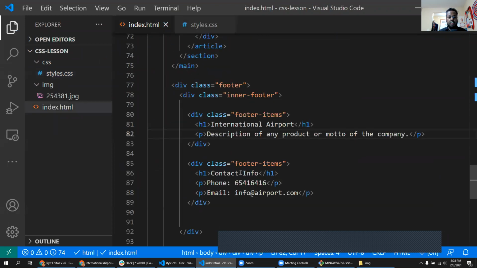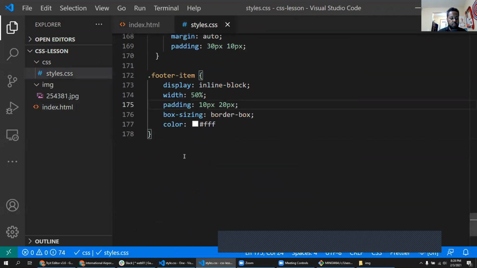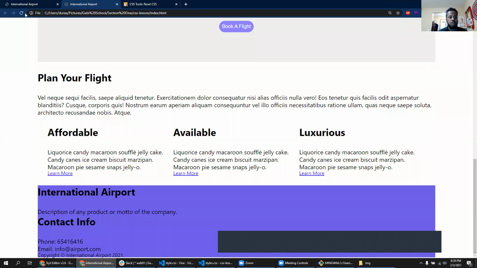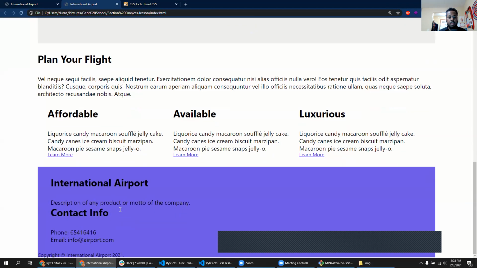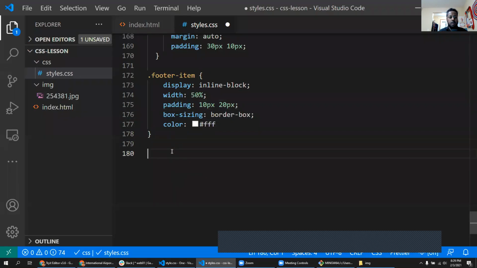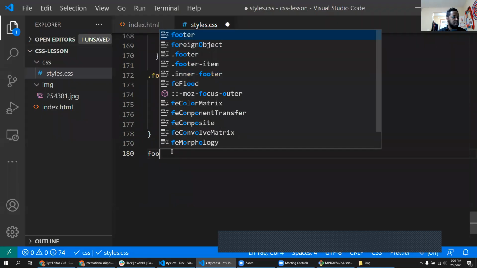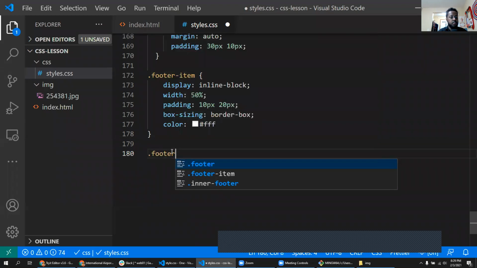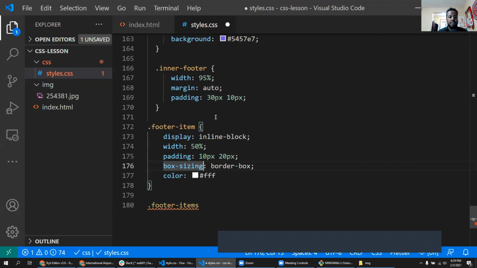Another thing we need to define is the paragraph. So this one, we need to define the colors and things like that. So now if we go back and see, it's almost done. It's almost done, but there's one more thing left, just how it looks, the color and things like that. So we'll say dot footer items. Actually, this should be items, not item.